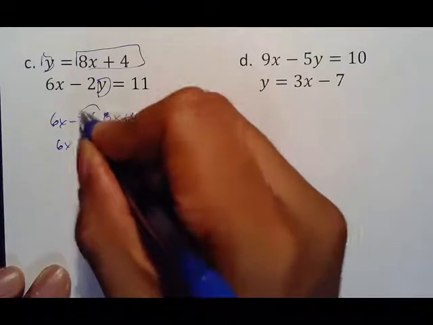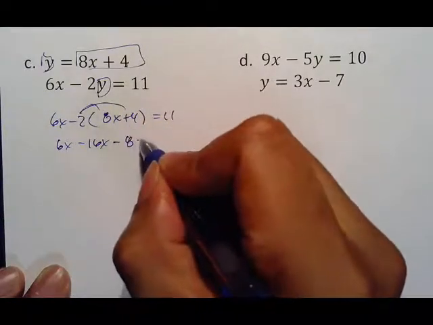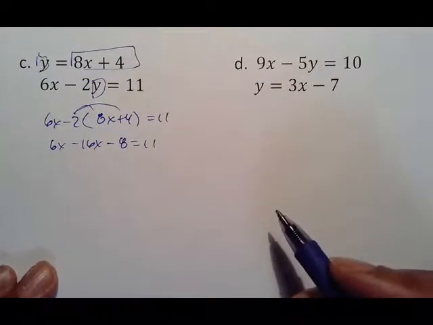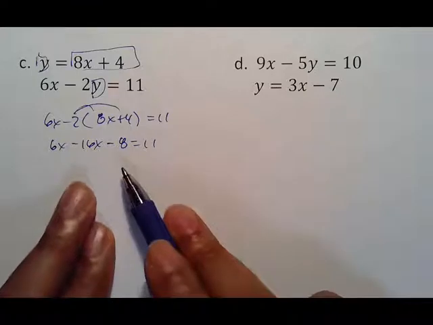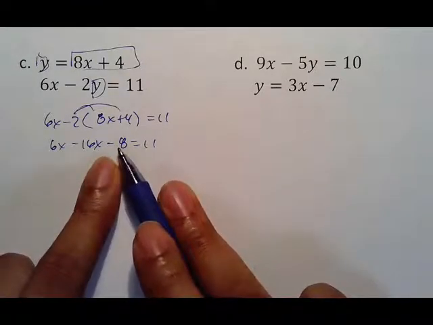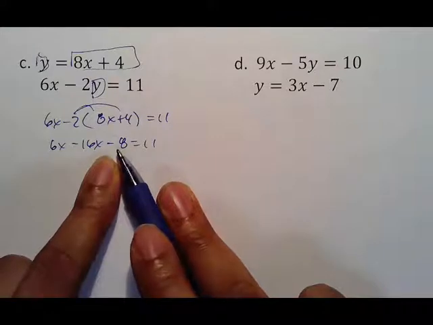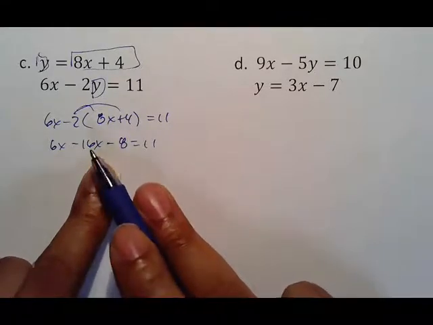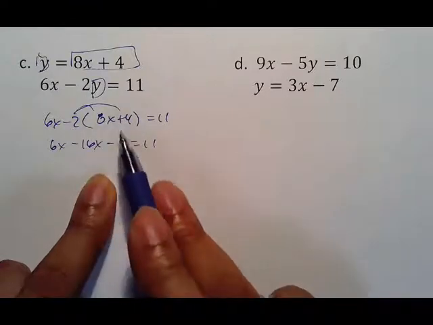The difference again is that this is not a positive 2, and so when you multiply you end up with negative 16x and you end up with negative 8. Again, this is why if you ask me for help, make sure that you send me your picture because I'll notice that this is probably where you're going to mess up. Instead of putting minus 8 you might accidentally put a plus 8, but that's a negative 2 times 4 which is negative 8.